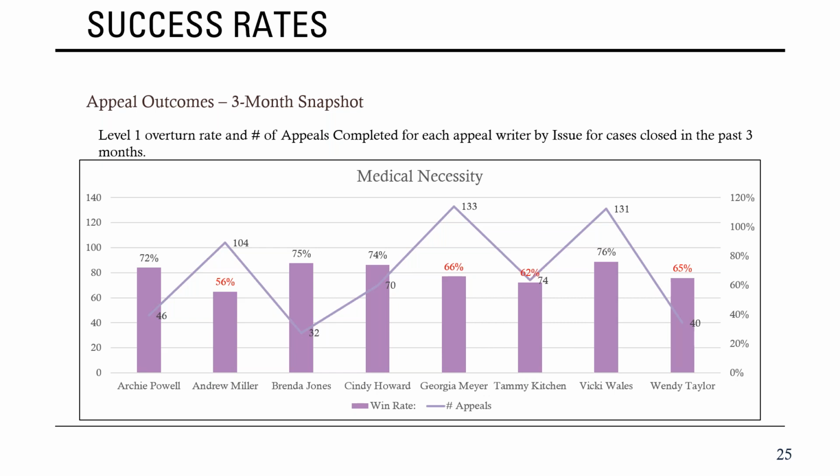And again, it could be the payer, it could be the type of medical necessity denials that he's appealing. It could be a particular service line, cardiology. Maybe we're having some difficulty with physician documentation in that area. And so it's just a way to narrow your focus down to where we need to do some additional education or investigation into whether or not we're being successful.